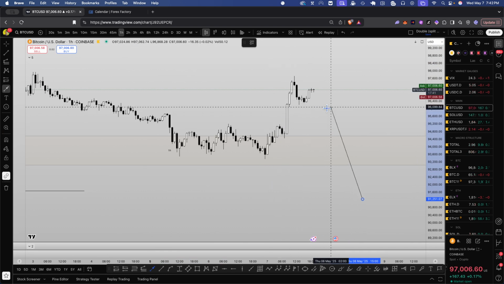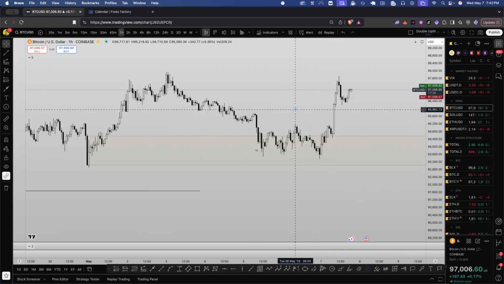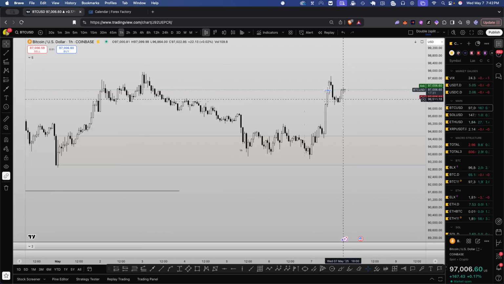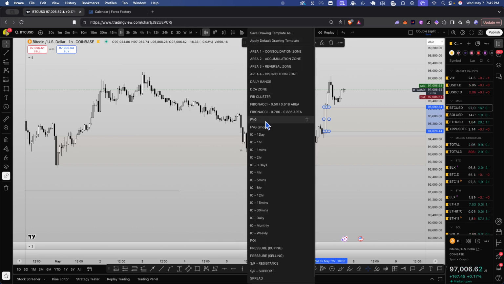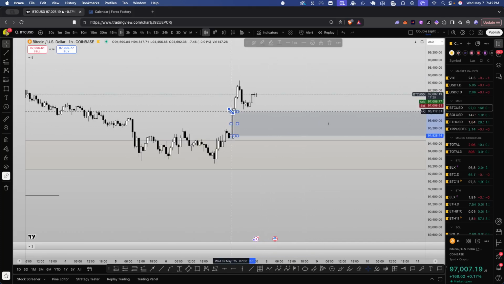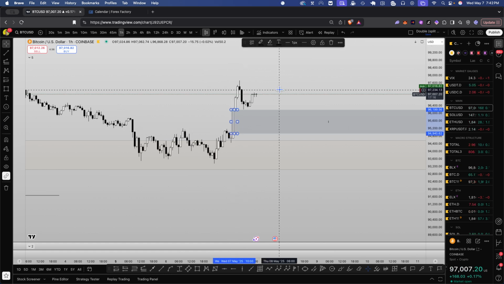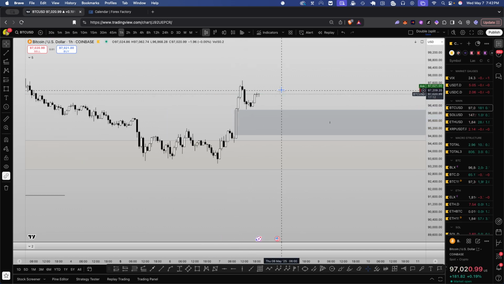So this is some pretty sizable imbalances from 96 to 95, so about a $1,000 imbalance there, meaning in this area there was pretty much no sellers, just buyers. And obviously we have this whole area right here marked up as an imbalance, right? So that's what an imbalance is, and we can just leave it there for visual reference and come back to it tomorrow after FOMC and see what we do.